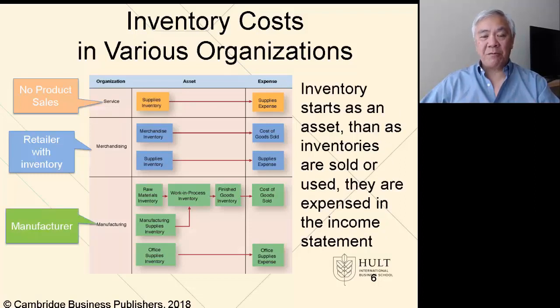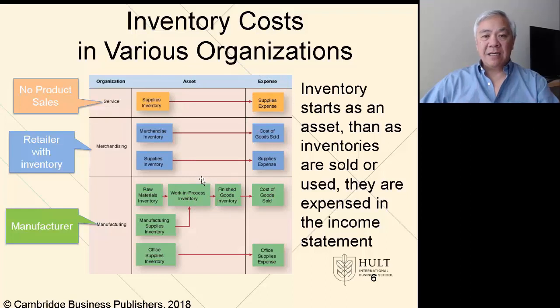And notice that there's a lot more boxes in the bottom green here than there is for the other two. We have raw materials, things that you use to manufacture your product, work in process, which is while it's in the factory. The finished goods, think of it as a warehouse where you put all your finished goods that are ready to be sold. And the last box on the far right there is cost of goods sold, which is what happens when the customer buys it. Notice also that this section here represents assets and this section here is expense.